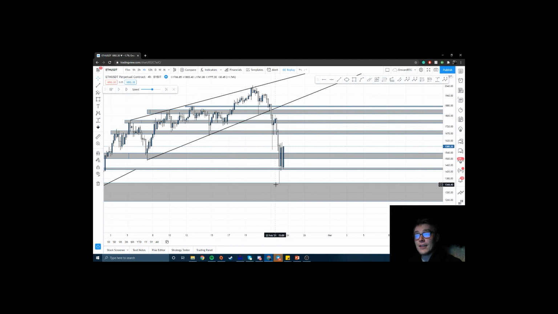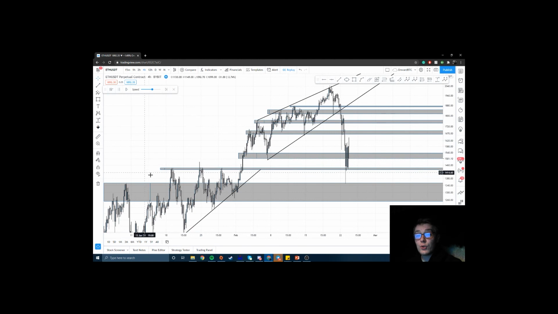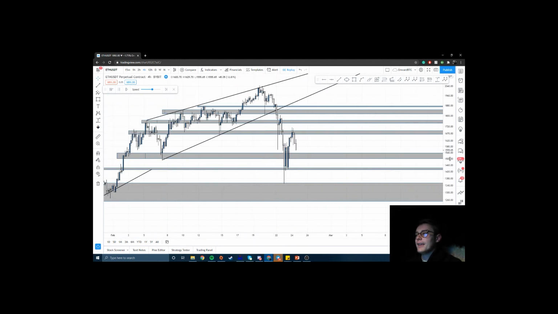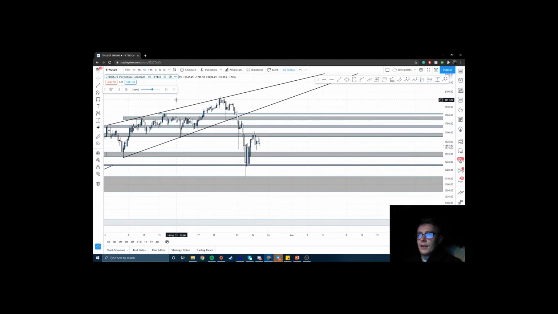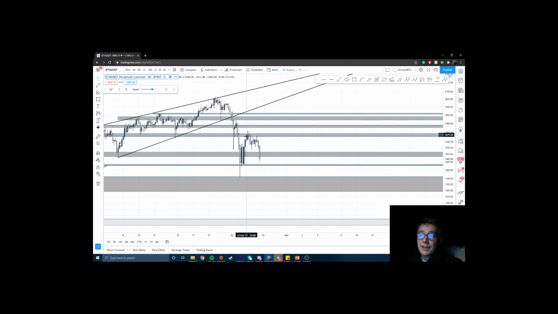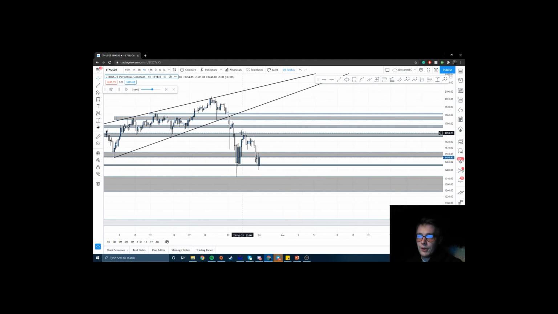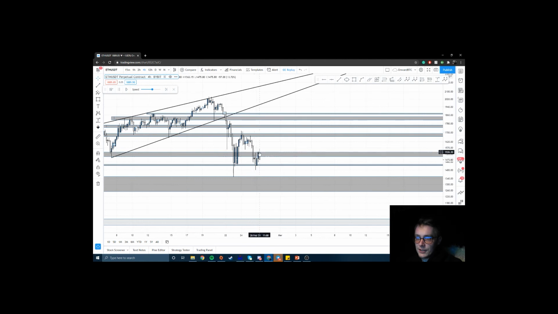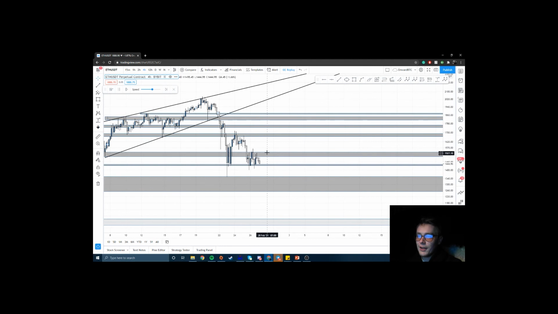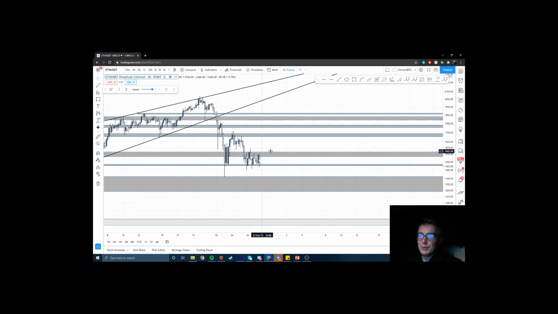But once again, look at that perfect test and rejection off of our supply zone or area of support. That's why keeping these historic levels in check is quite important. And here, just continue to see how important and how respected these levels are. Once again, it acted as support here, resistance here, resistance here, support here, support, once again resistance, support. On the lower time frames, these are much more drawn out moves.